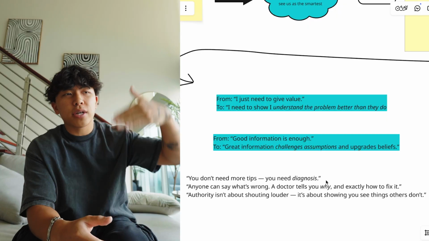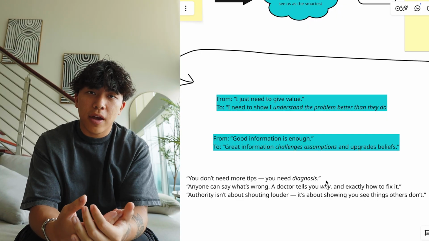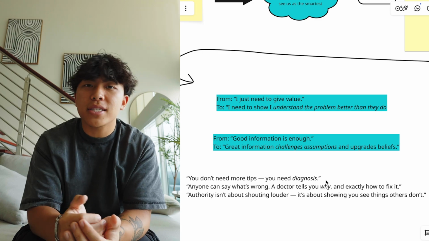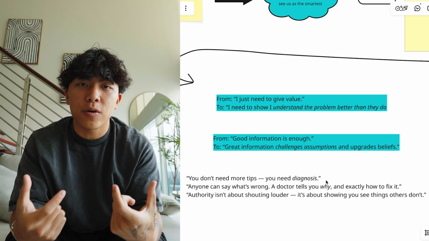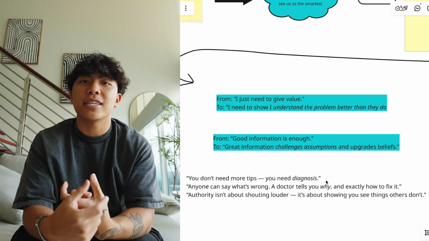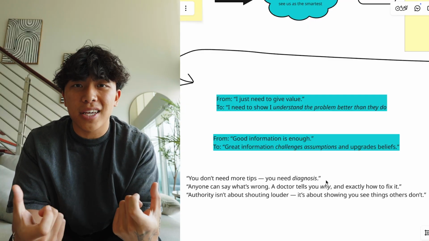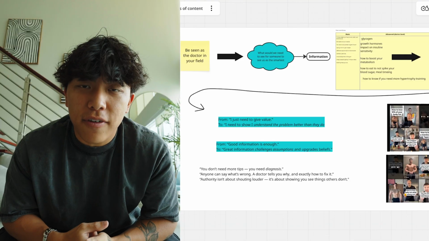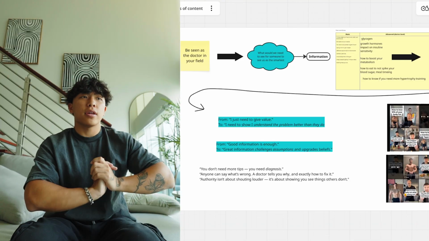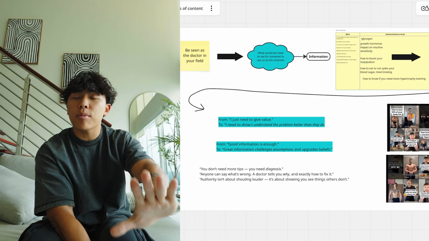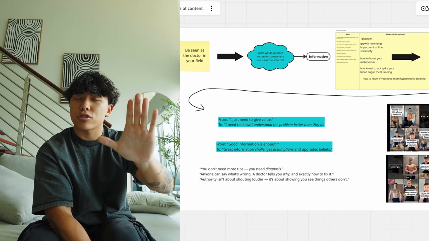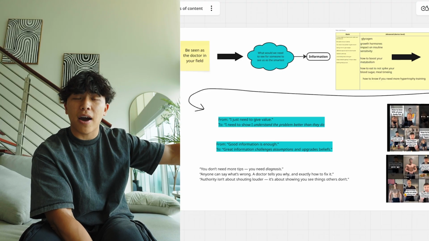So again, if you were to look at your page, genuinely think to yourself, with no bias, can I be seen as a doctor? Can someone look at my page and see me as the expert in the field and not some gym head that thinks he knows what he's talking about, but really is just yelling at the camera all the time? And I can't stress this enough. If nobody can trust you with $2,000, $3,000, $5,000 to help them get in shape, it's probably because you don't seem like you're smart enough to be paid $5,000.